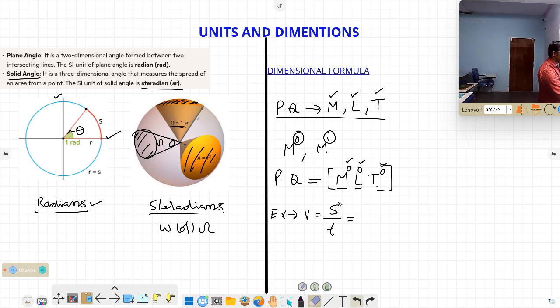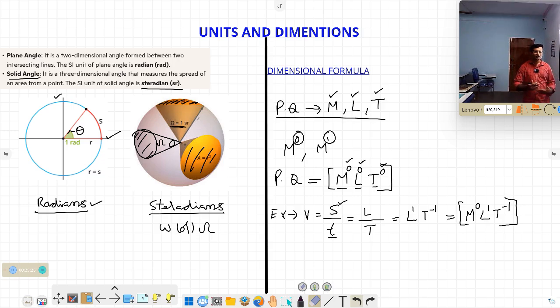Displacement is measured in terms of length, so we call it L, and time is T. Time we measure in terms of capital T in the dimension formula. If you observe, T in the denominator, if you move it upwards, becomes T minus 1. For the power of L, nothing is written, so you can write 1. So the exact dimension formula of this one is M0 L1 T minus 1, written using a square bracket.